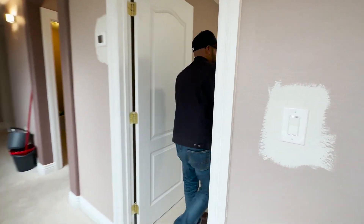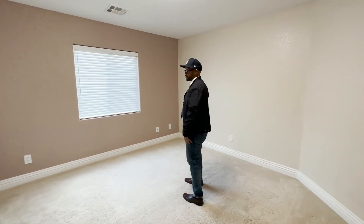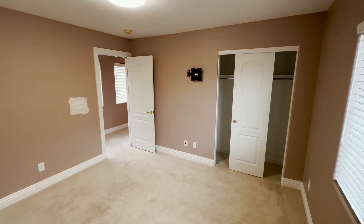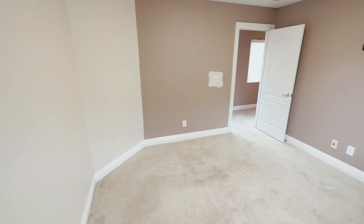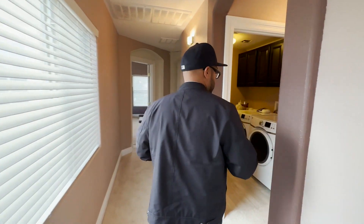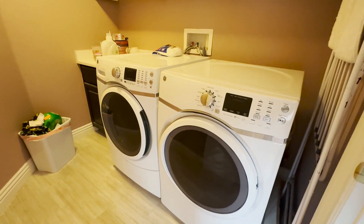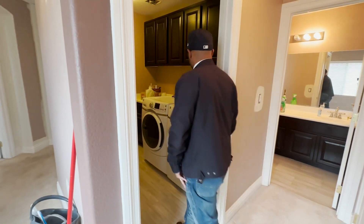This is actually your smallest bedroom — one of three — and there's nothing to do in here but paint and maybe clean the carpet and you're good to go. The floor plan is nice because everything is all in a row. To your left you've got the laundry room — they even left the front-loaded washer and dryer — and there's a full bath right there as well.